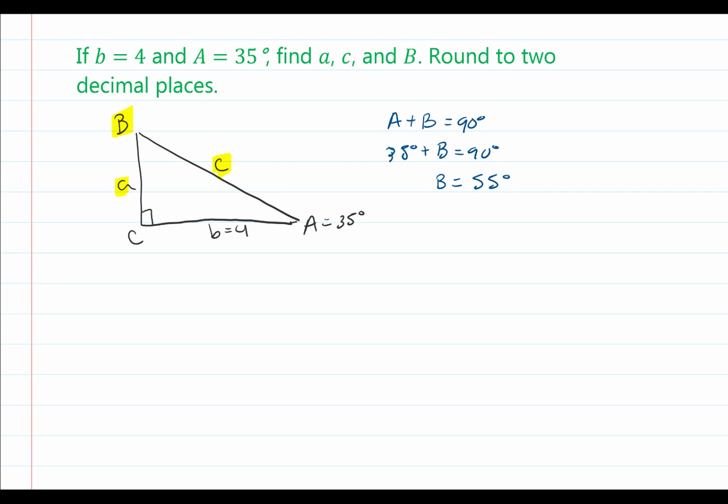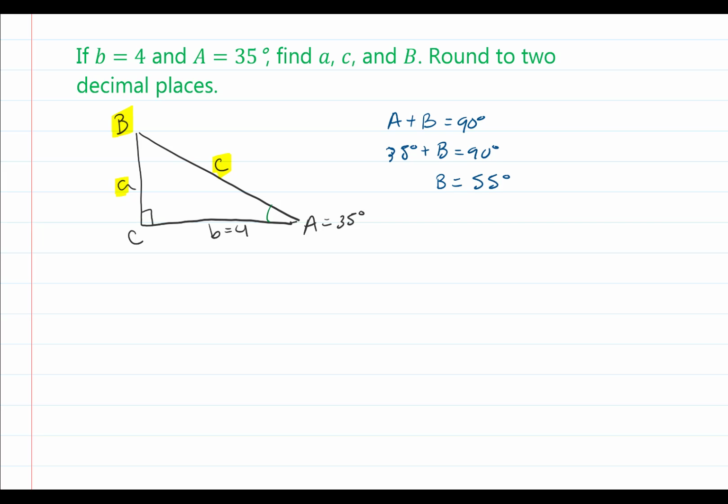So what we will use is right angle trigonometry to find one of those missing pieces. We cannot use the Pythagorean theorem at this stage because we have two unknown sides, and we can only use the Pythagorean theorem if we have one unknown side. So let's start by finding side A. Now, if I find side A, I also need to pick one of my two angles, either A or B, to use as my reference angle. So I'm going to choose angle A.